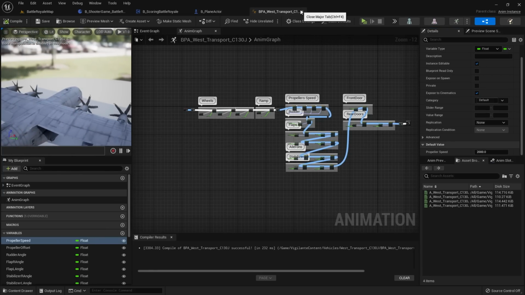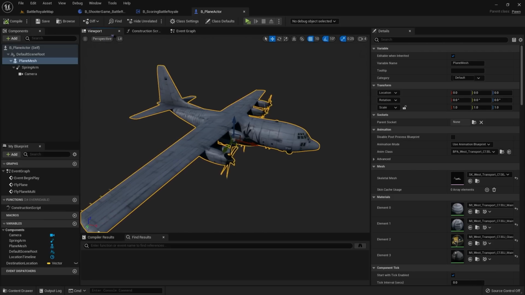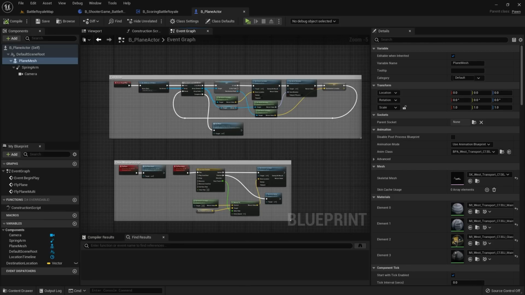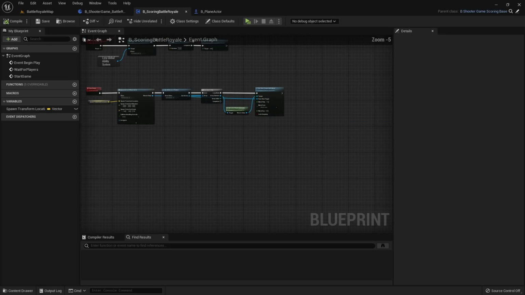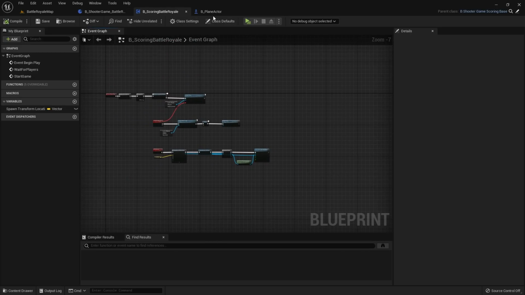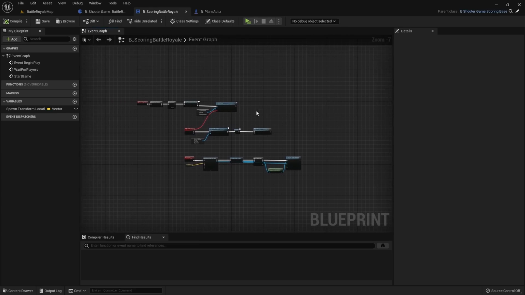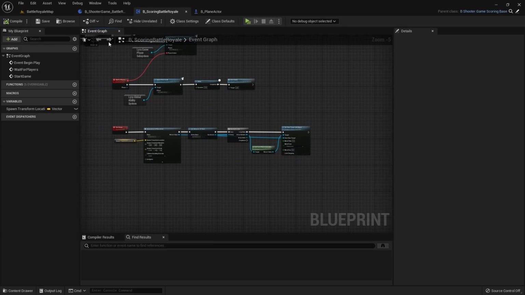So we'll go ahead and close that, and in the blueprint here you can see our propellers are now spinning. Okay, so really easy to implement that. Now the other thing that we want to implement is we want to allow our character to jump out of the plane, because right now our player is just stuck in the plane and all they can do is watch while it flies across the map. So adding the eject feature is really easy.